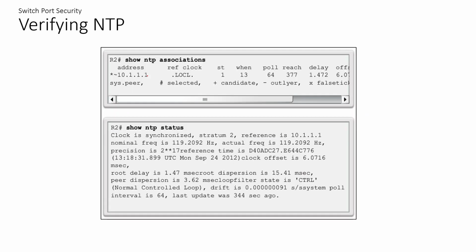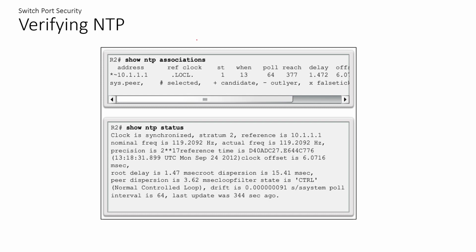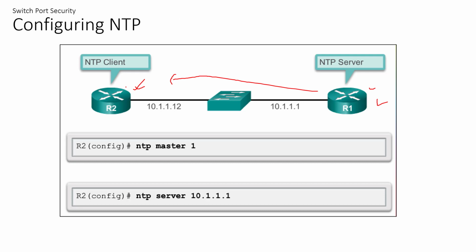They are not covering this completely, they have just given it. Now you can see the command, show NTP associations. If you give it, you can see how many devices are connected, their IP addresses, everything, the complete information. It is not completely given here, they are just introducing what NTP is.